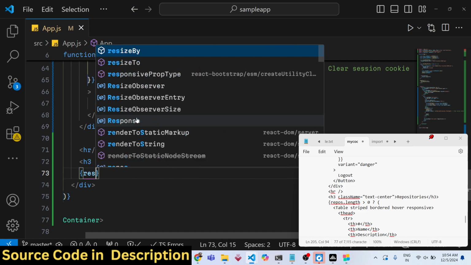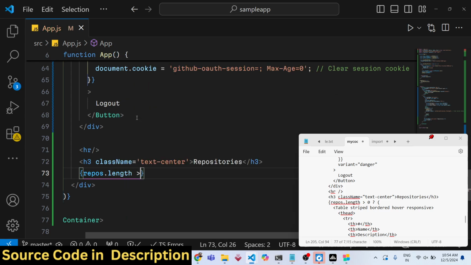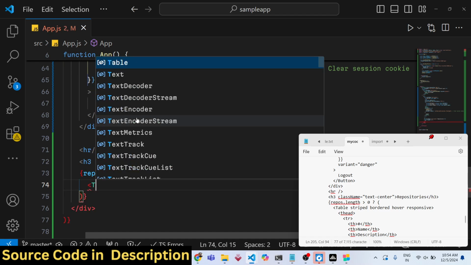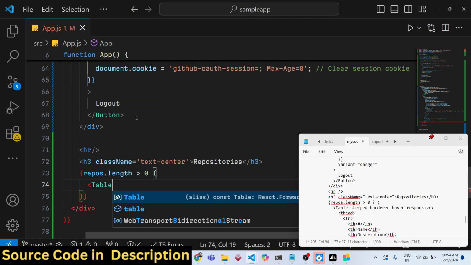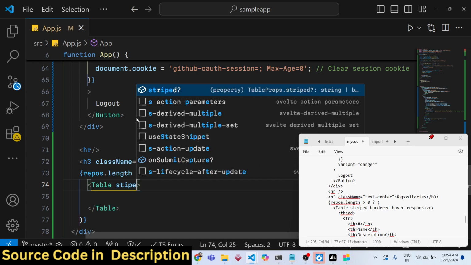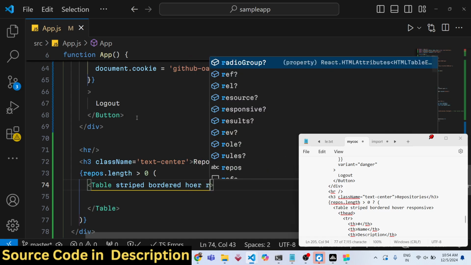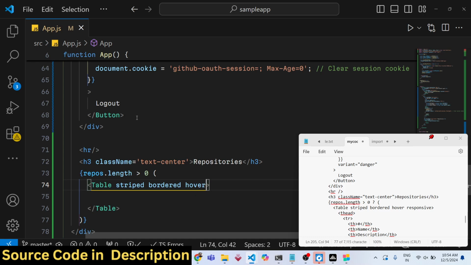Here we will simply say repos: if the repos length is greater than 0, in that case we need to display the table right here, which is a bootstrap table. You will make this table striped, bordered. These are all bootstrap classes.